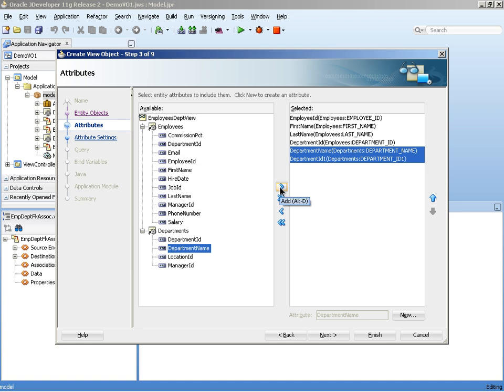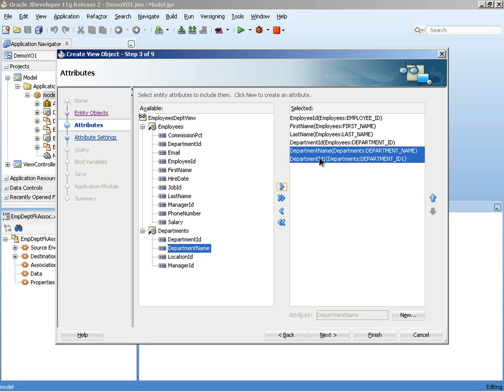You'll notice when I took it across, not only did it take the department name from the department's entity object, but it's also now created an additional attribute called department's ID 1, which was also taken from the department's entity object. We really do have two duplicate department IDs now, but they do come from different entity objects. To be clear, for a view object to be based on two or more entity objects, you need the department IDs in this case from both. If you remove both of them, this mechanism will not work.